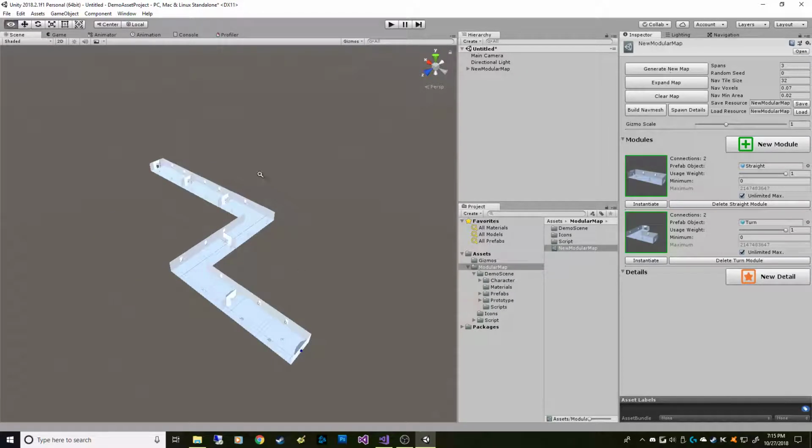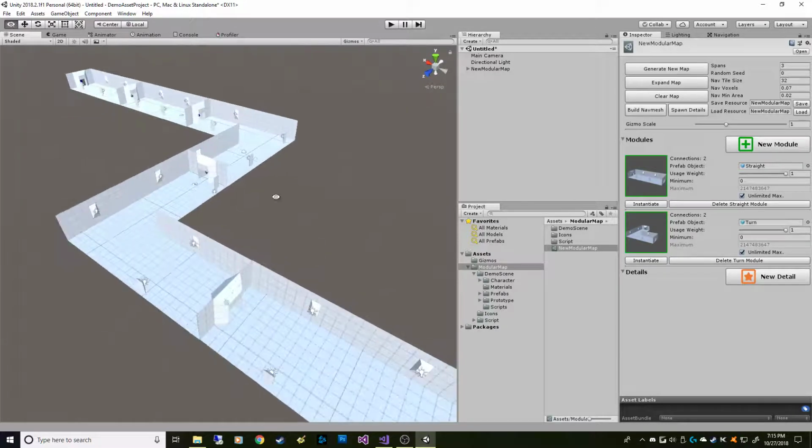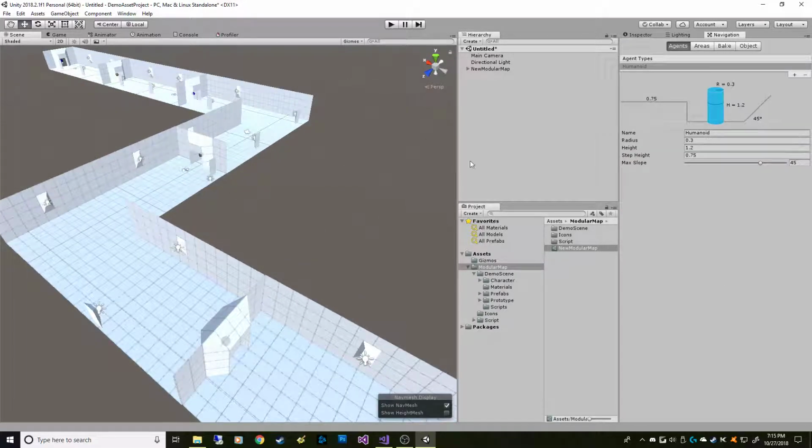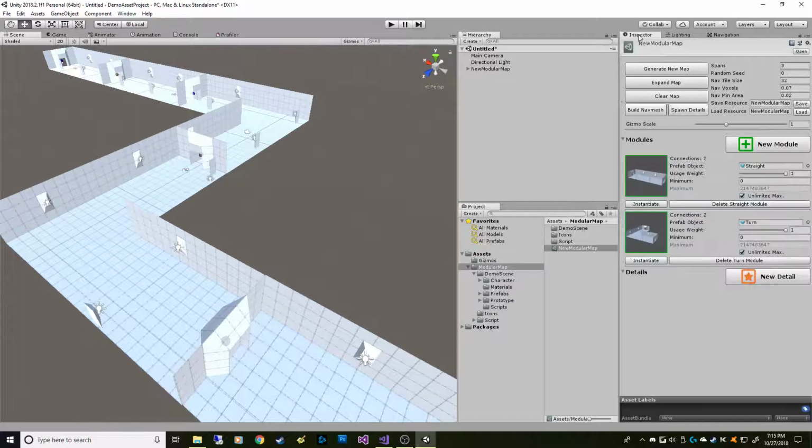So that is the basic setup of connecting modules together. Navigation system is also supported, and all of this has an API and functions. You would set the map asset up here, and then using a reference to this, you can call a function like generate map and give it a number of spans, and it's going to do what we just looked at here.